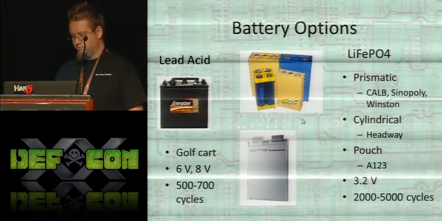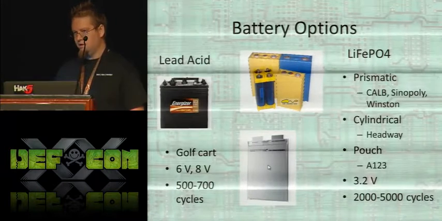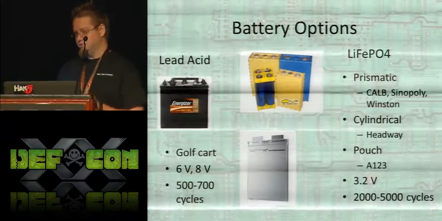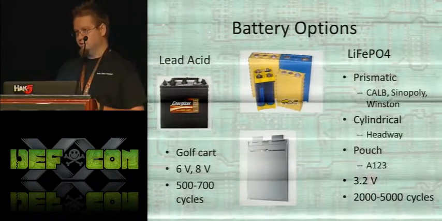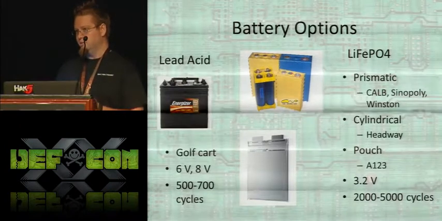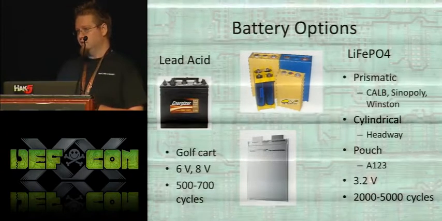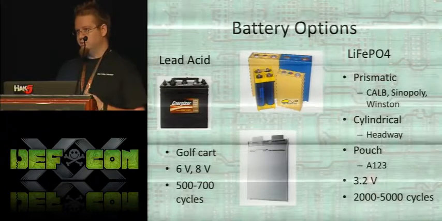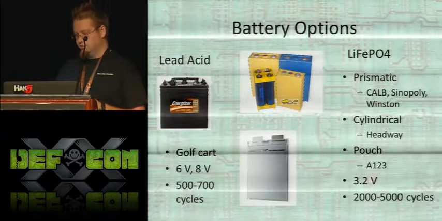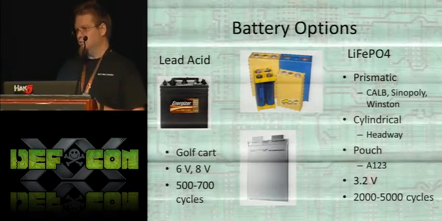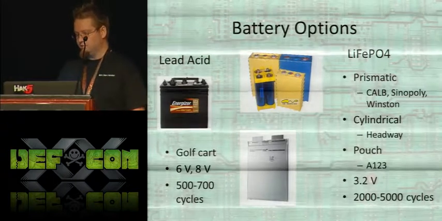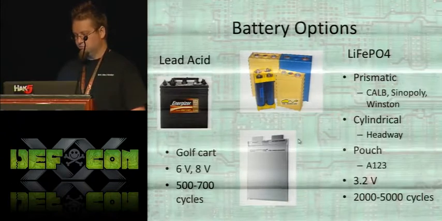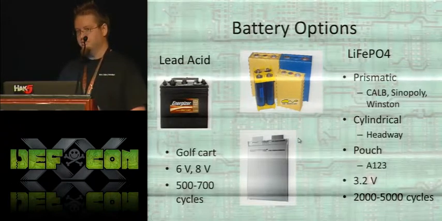A123 also has these new pouch cells. When their production for the Fisker Karma dropped off, these cells went crazy in China, being sold on the gray market, so lots of EVers were snapping them up pretty cheap. They were getting sold for about $12 each, whereas A123 through their distributor sells them for about $60. So it was a great option for lots of people, but they're a lot more work to put together into a pack because they don't have any terminals on them. They just have these little tabs. And so lots of people are working on creative ways to combine them into packs.